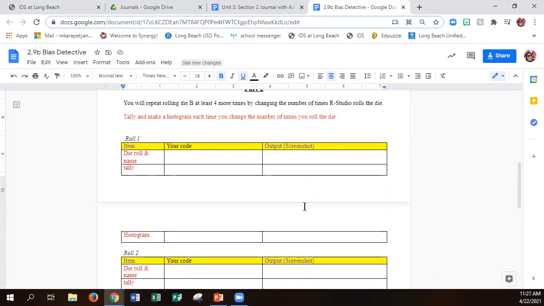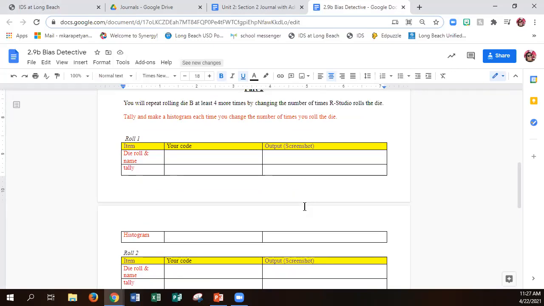Part 2 focuses only on die B. You have to repeat rolling die B at least 4 more times and change the number of times that RStudio rolls the die. So the first time we did 100, so you can change this to 200, 250, 300. You can go less if you wanted to.